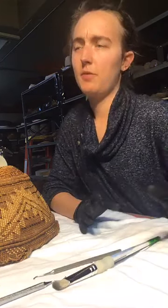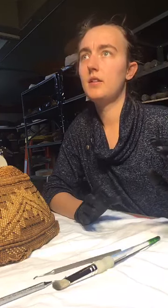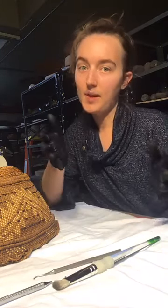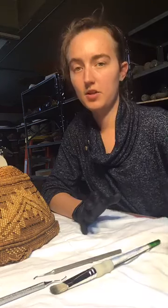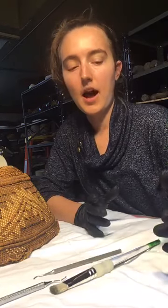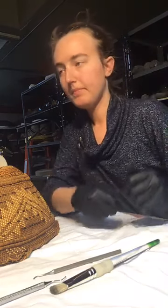When it comes to projects we're working on here at the museum, there is a project that Brittany started and was working on with the Soroptimists, but then the pandemic happened and it's still happening, just not as fast as it was going to. We have a number of ceremonial aprons that have been donated over time to the collection. If you're not familiar with dresses and aprons for ceremonial use, there are two parts. There's the skirt, which wraps around the back, and the apron, which sits in the front. So it's a two-piece dress.